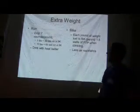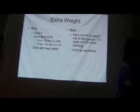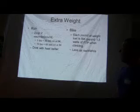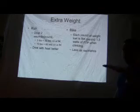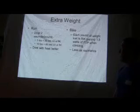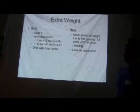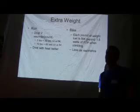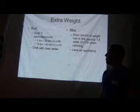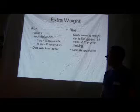All right, here we get to extra weight, the fun thing. So weight does make a big difference. It makes a difference everywhere on the run. Every step you make, you are having some vertical travel where you are lifting your body up and coming down. They've done some studies where over 40 minutes, someone climbed over 600 feet of elevation just by the little bounce in their step. So having a couple extra pounds does add a lot to your quads and your calves having to lift it up.